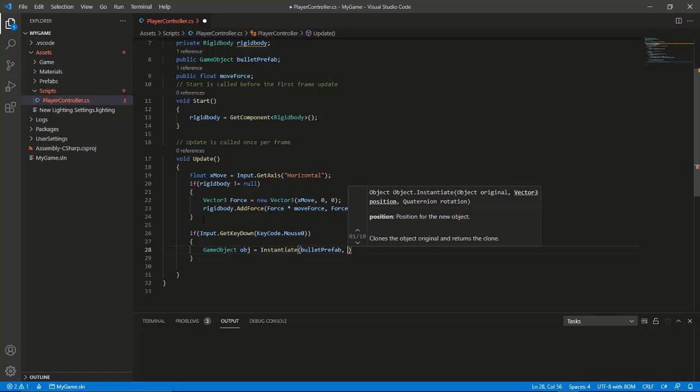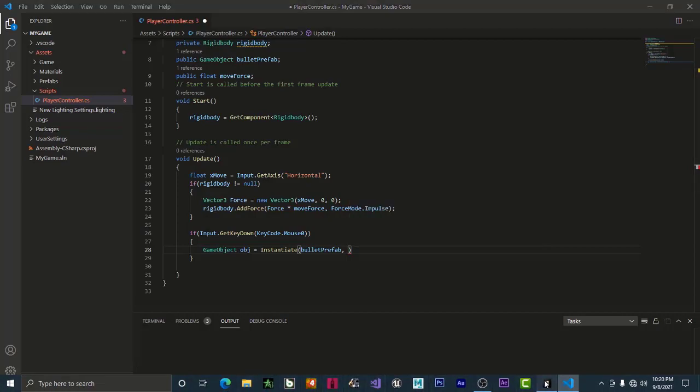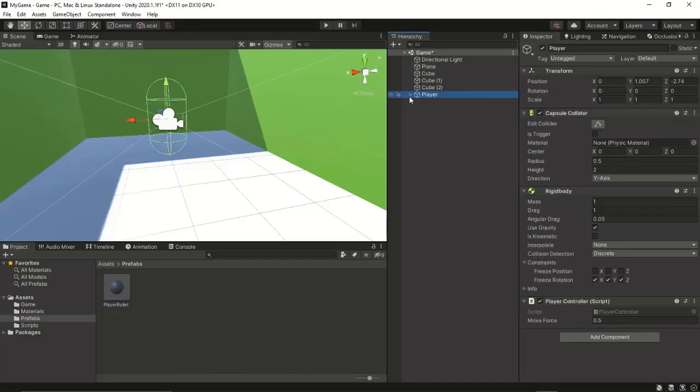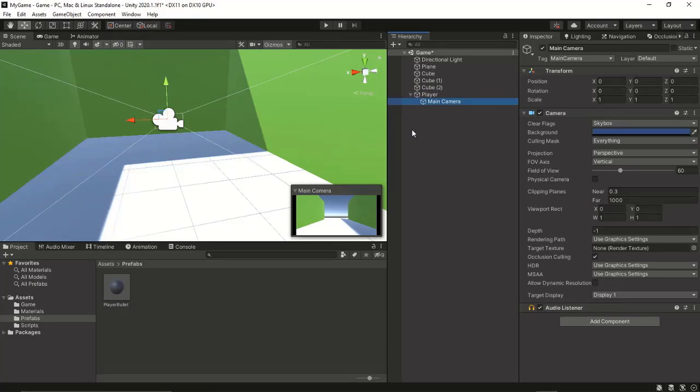So the way we get our camera, as you already know, we have a camera here. If you go to Player, under Player we have a Main Camera. This position is what we are going to be using to spawn our projectile. But as you can see, the position of this main camera is a zero vector. On the x, y and z, it's all zeroed out. This is the relative position of this main camera based on its parent object. So we need to get the position of this main camera from the world.